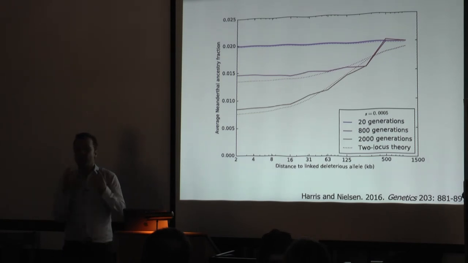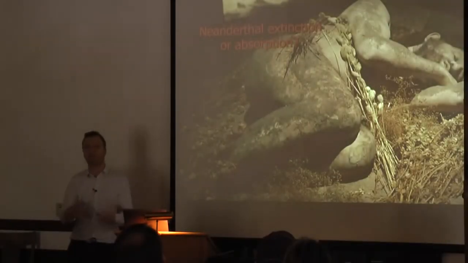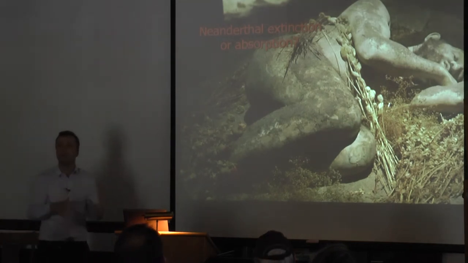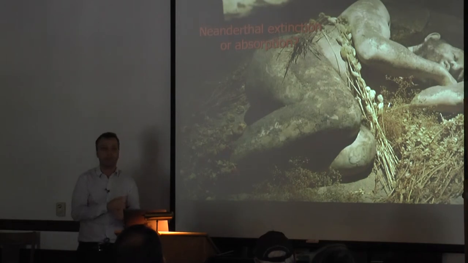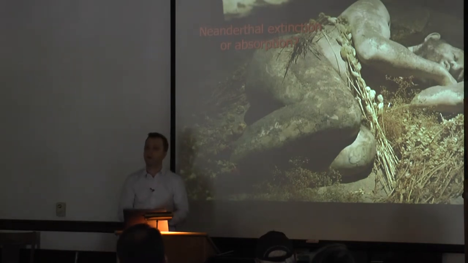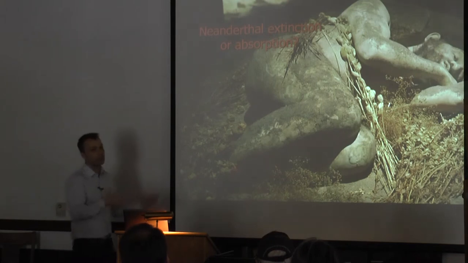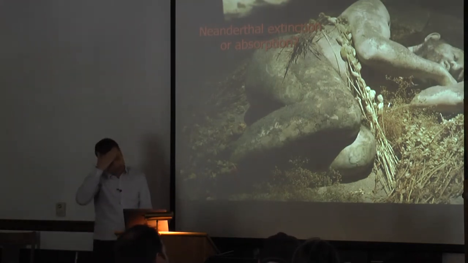So what that suggests is really that the Neanderthal extinction was not really an extinction. It was more like an absorption. The two species met and then they started interbreeding. There were more humans than Neanderthals, so there's much more human DNA. And then the Neanderthal DNA had many more deleterious mutations that through time were eliminated from the population. That's in some sense the best fitting model if you should believe the genetic data, that the Neanderthal extinction was perhaps an absorption. But it happened also because the Neanderthals already had really low fitness because they had low effective population sizes. So arguments about carrying capacity for Neanderthals and so on are part of this story as well, because it only works because they, to start with, had very low population sizes.